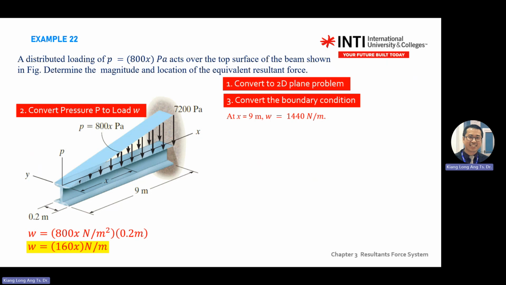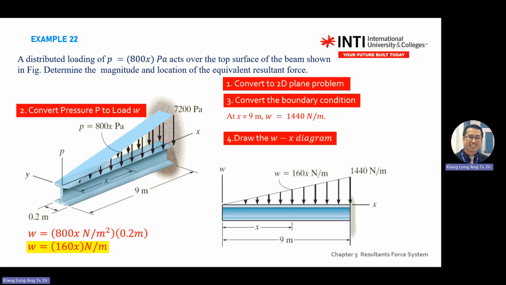Take the W, put back the steps that you learned just now. So this one, 160 multiplied by 9, you get 1440 Newton. For 3D, remember to multiply the width here. For 3D, reduce the equation from Pascal to Newton per meter. Okay, then draw the XY diagram. Convert 3D into 2D diagram. These steps are extra when you see 3D, convert this one to here.